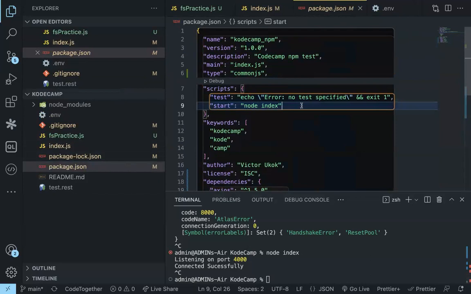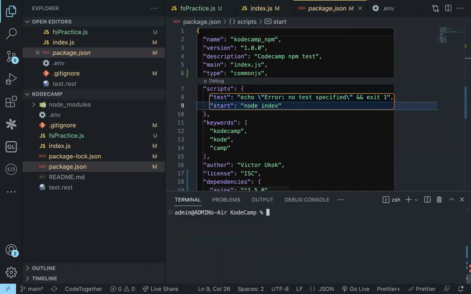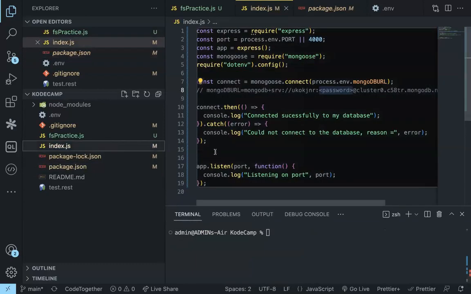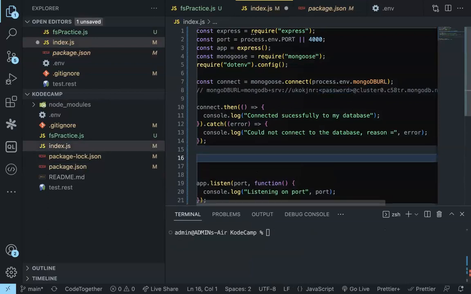Then another thing I want to talk about is remember that each time we edited our index.js, we needed to crash the server and start it again so that it will get the change. Do you guys remember? Yes, sir. You guys clearly remember that? For the benefit of those that were not here, maybe I'll just do it again.